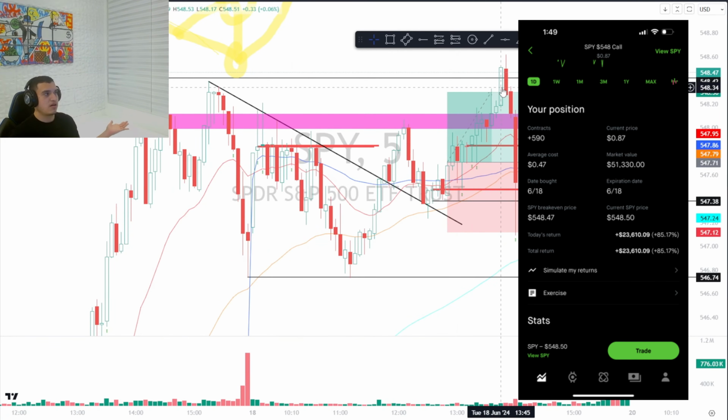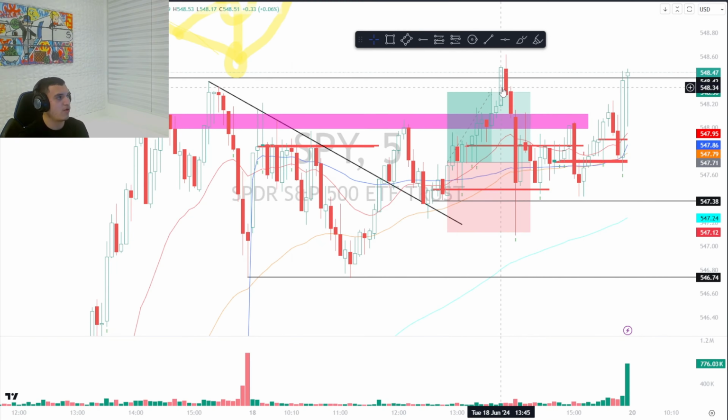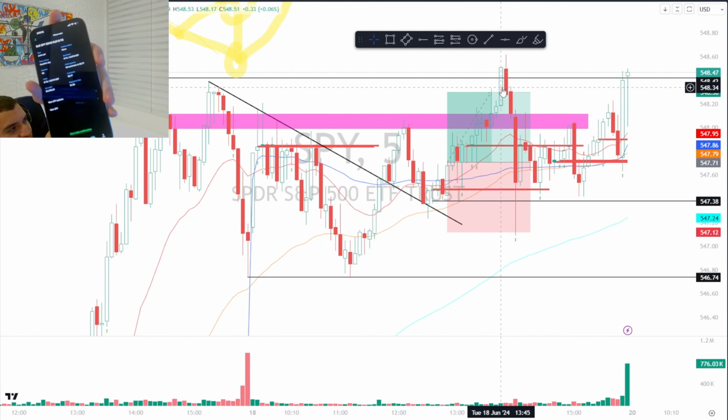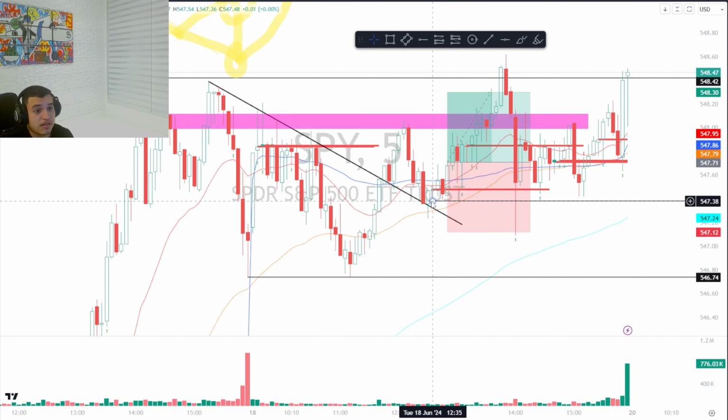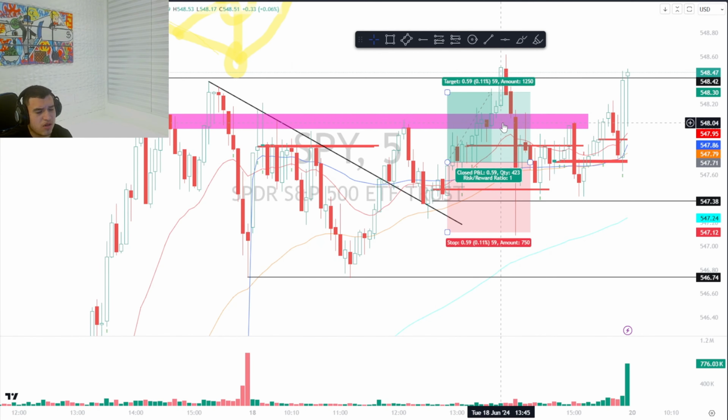And I made $23,000. I'll put the screenshot up here, or maybe I'll just show you on my phone right here. Something a lot of traders cannot do, my guys, is show you a Robinhood account right here. I'll post the screenshot because you probably can't see it, but as you can see, that's a real account right there on Robinhood. I bought 590 contracts at 46, sold 530 at 87, and sold 60 at 77. All right. So 23K profit, not bad at all. For what? That was a 1 hour trade.